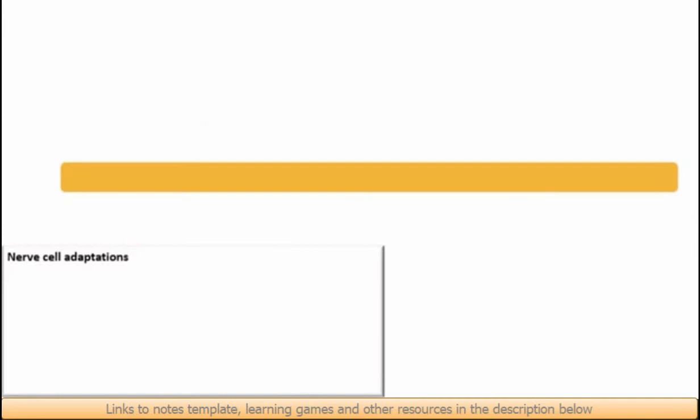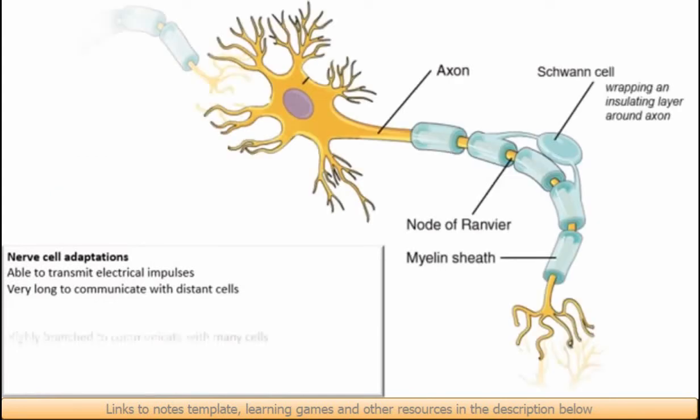Nerve cells. Now, nerve cells are called neurons, and their role is to provide rapid communication between parts of the body. This type of cell is specialised at transmitting an electrical impulse along its length. To allow the cell to reach different parts of the body, they can be very long. In humans, there are individual cells reaching from the tip of your toe to the base of your spine. To allow neurons to communicate with lots of other cells, they have highly branched endings.